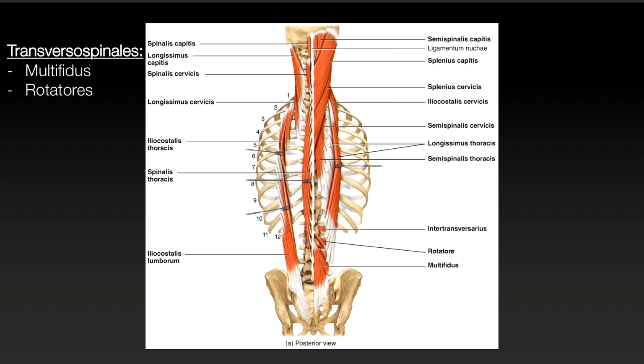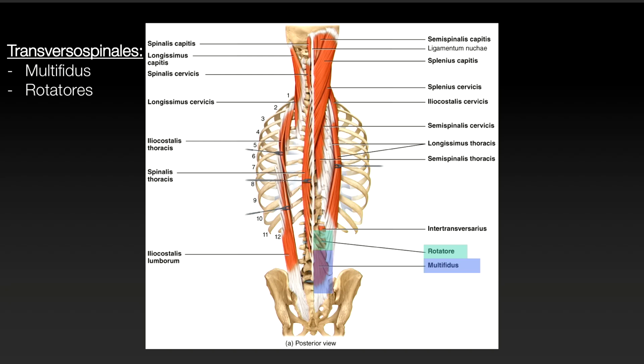No, of course not. Rotatores probably rotates the spine. So you can see multifidus down here, a really large, thick muscle, starting in the lumbar region. Actually, it goes all the way up the spine as well. And rotatores, we'll zoom in and take a quick look. But these generally connect the transverse process of a vertebra to the spinous process of the vertebra above it. So from the outside, moving in and up. That's what the rotatores do.